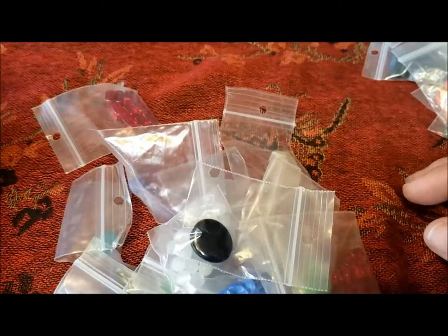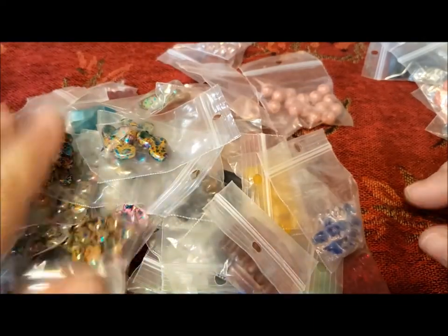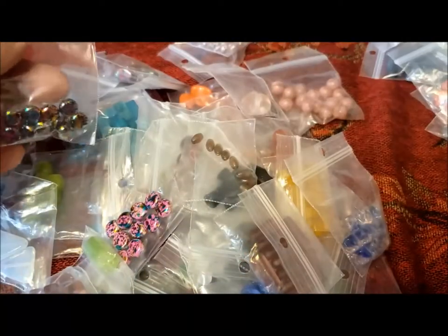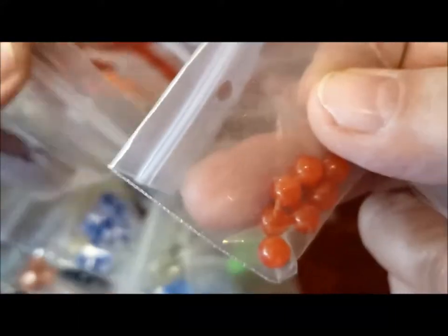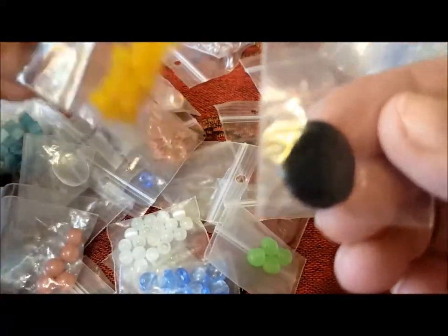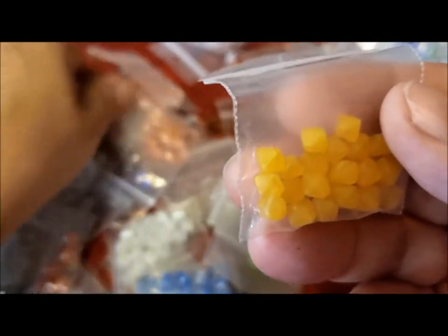For those of you who aren't into jewelry making and aren't into beads, you might want to fast forward. I'll try to put the point on the video where I get to the actual jewelry. But as you can see, there's just beads and beads galore. Look at all these bags of sort of peacock mirror finish — those all look pretty much the same. There's another one, and then there's some pink in that and some darker ones. Those will be fun to play with. Some red cubes, some red or orangey circles, some more rectangular ones — we saw some of these already. Some cube beads and some other blues, lots of blues here.